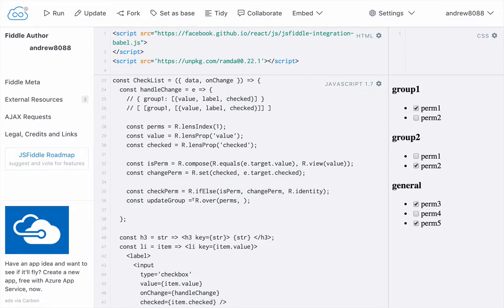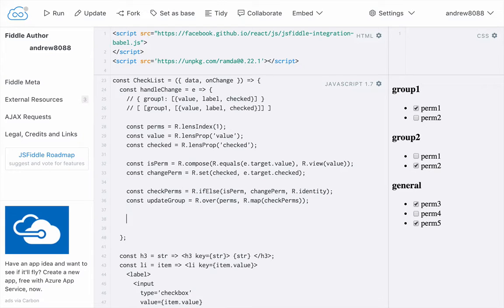Now this is going to get, as I said, an inner array here, and we're really only interested in changing the second value, index of 1, in that array, which is the array of permissions. So we use this permissions lens right here to just focus on the second object inside of that array. And what we're going to do for that, we're going to call ramda.map, and we're going to map over that. And what function are we going to map? You guessed it, it's check permissions. So there we go. These are all the helper functions that we're going to need.